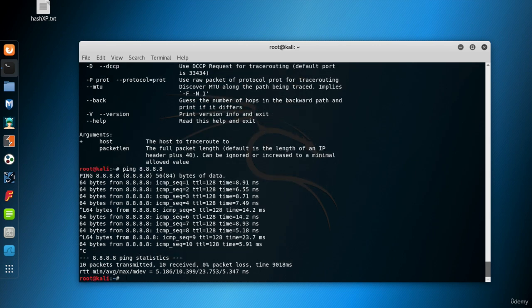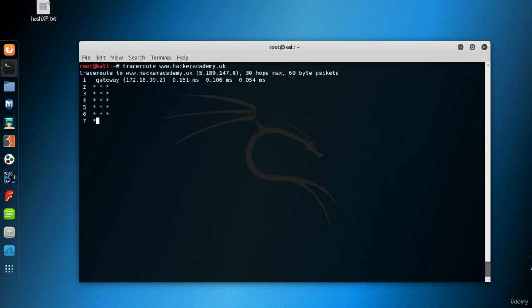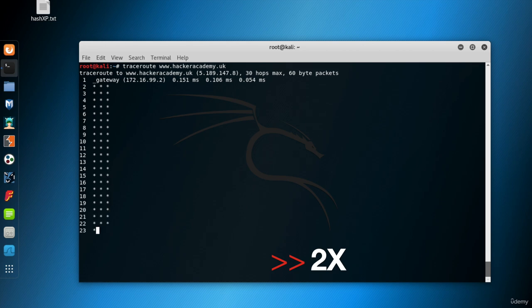Just don't use Control-L. Okay, now I'll run the traceroute with the target host in Kali. The first hop is a gateway prepared by VMware for my virtual machines. And as you can see, all the other hops are blocked. We cannot trace packets from the VM in NAT mode.